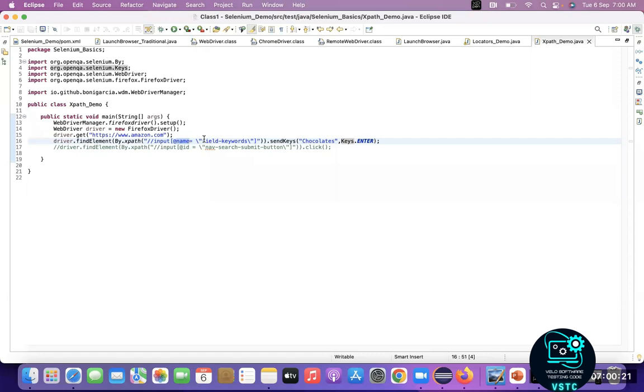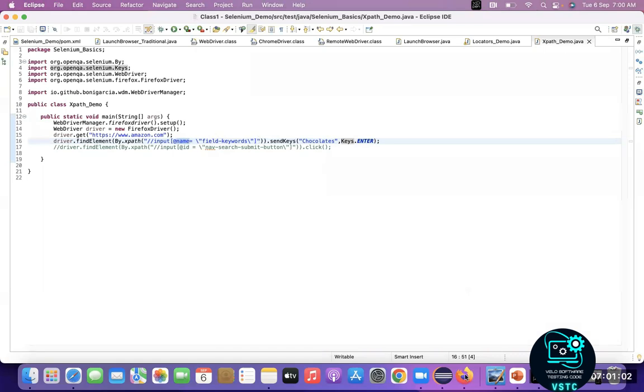So you have to choose the attributes in such a way that using them you can find that particular web element uniquely. If not with one attribute, you can add any number of attributes here. See, as of now I used only one, at the rate name is equal to value. If with this attribute it is showing me 2 or 3 entries, more than 2 entries, that means the web page has more than 2 elements with the same name. In that case, along with this name attribute I can use one more attribute so that I can perform the filtration.